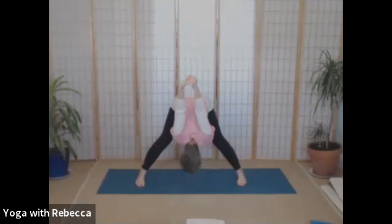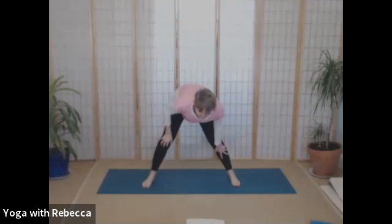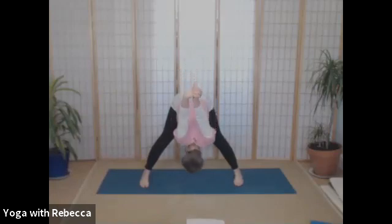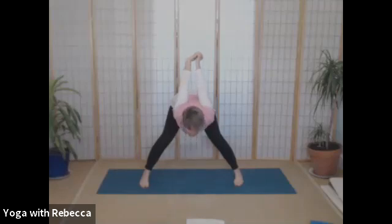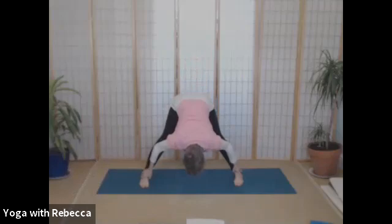Please don't tolerate any pain in the shoulders at all. Fantastic. Beautiful, Catherine. And take 4 more deep, deep breaths. One more full breath in. And then exhaling, if your hands are behind you, just lower them gently to your lower back. And slide them down the back of your legs till they come to your feet.